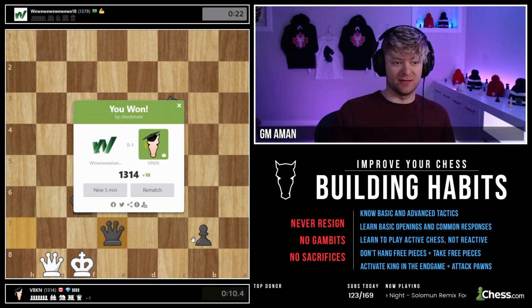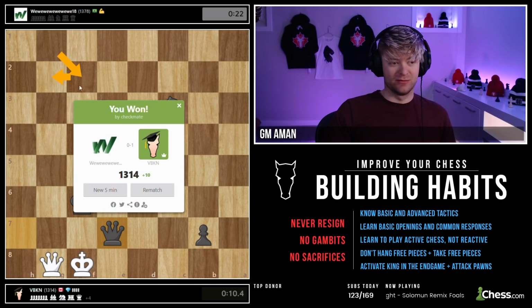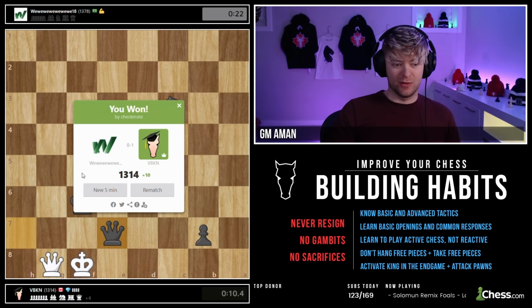And if you have the queen, you see a lot of people flailing around with checks. They don't know the technique. You want the king to go in front of the pawn. That's the goal. When the king goes in front, you bring your king closer.